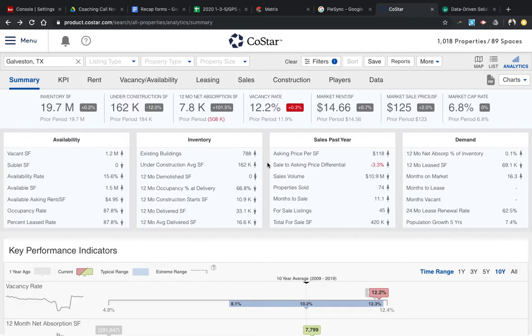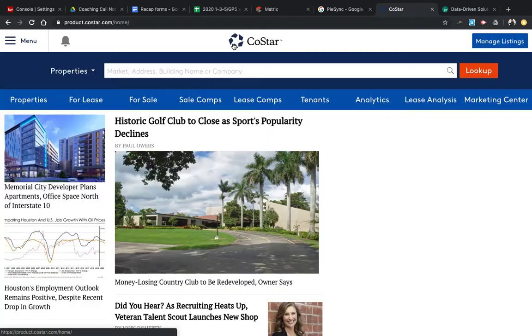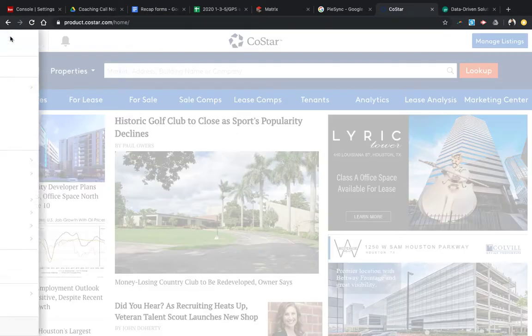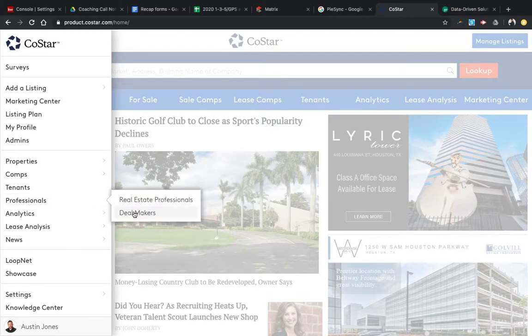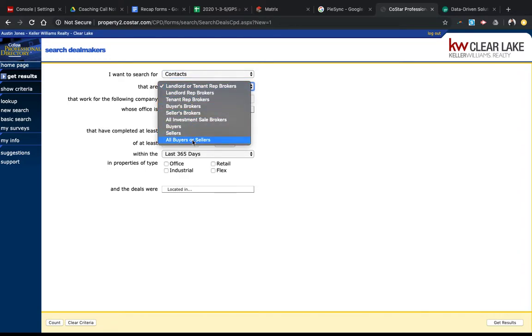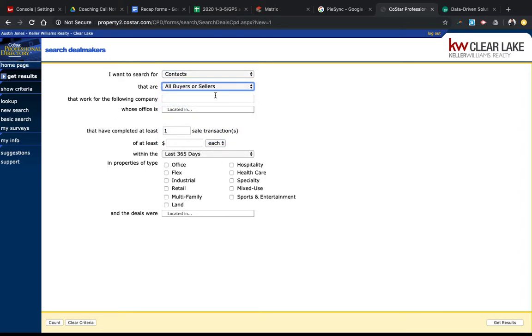Let's try the deal makers again. Go back to that. Just click on the CoStar icon. It's under professionals, deal makers. Let's see if we can back into this. This one's always a little tricky. You want to search for buyers and sellers.